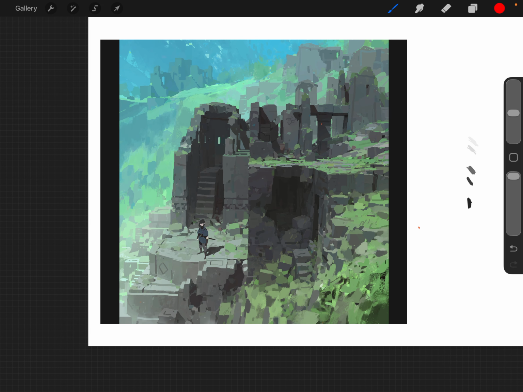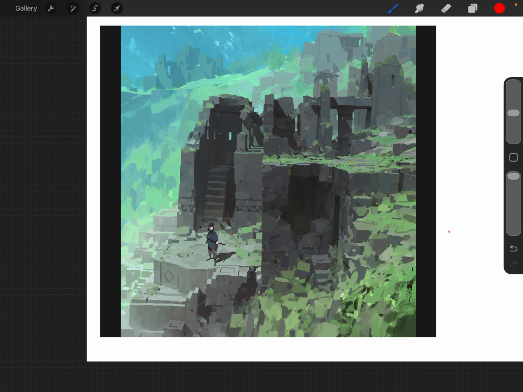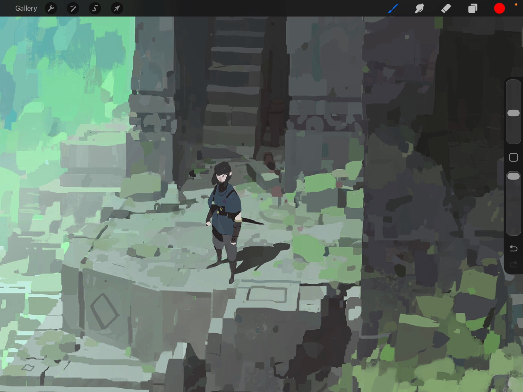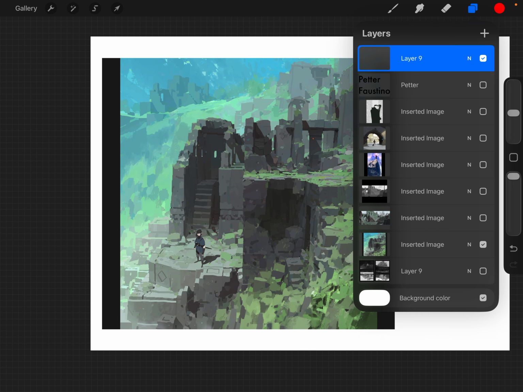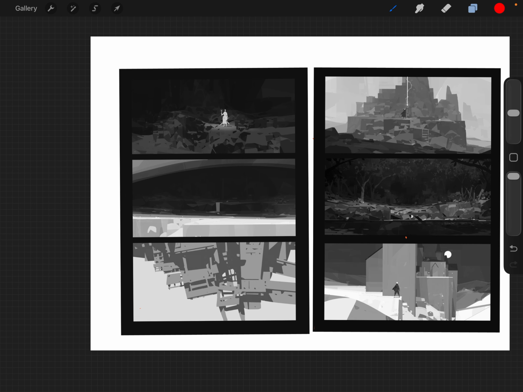So this one, man, he said on his posting that he wanted to create the feeling of what it was like to play Zelda on his Nintendo 64. And I think he totally did it. I love this kind of low resolution, blocky style that he has to the environment, where it feels like the environment is almost buffering or something. And then of course you can see your little character here. We're about to wrap it up with these thumbnails.